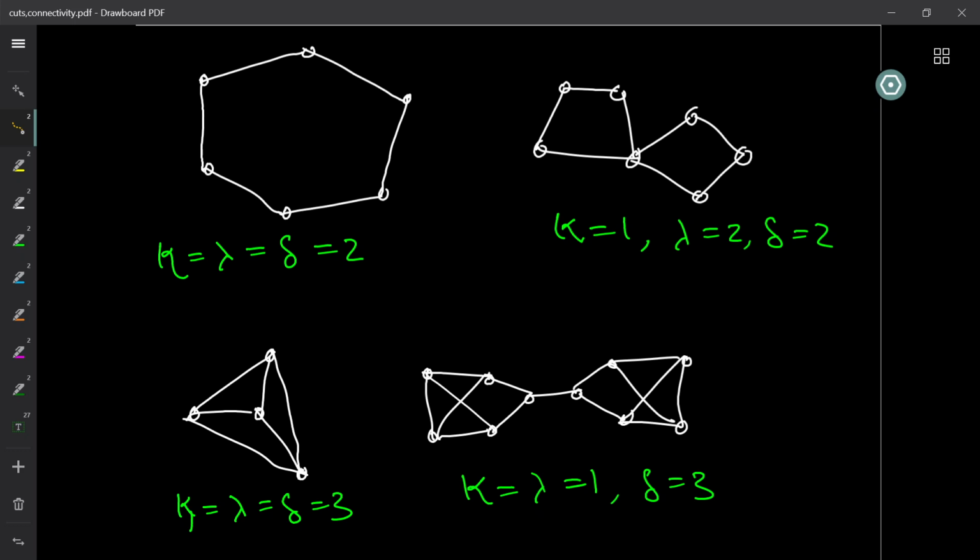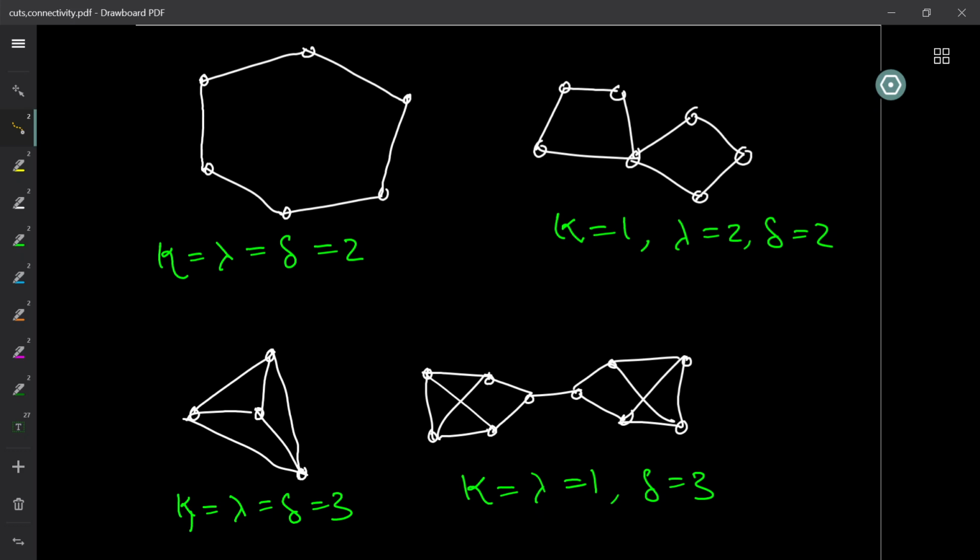Okay, here are some more examples. So we have the cycle graph where we saw that the vertex connectivity is actually equal to 2, right? Edge connectivity also we saw that it's actually 2. And you can see that there is another parameter we are looking at now, which is called the minimum degree, small delta, which is also 2, right? Why we are looking at it, you will see when we look at the next problem.